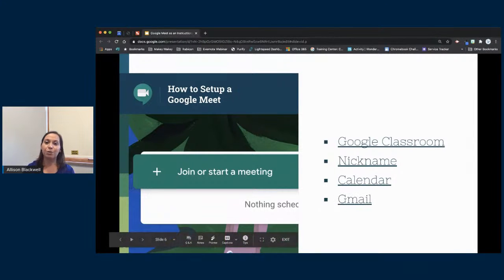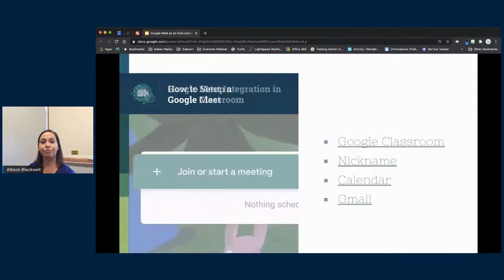And then, of course, Google just launched the whole Gmail Google Meet integration. And basically, when you log into Gmail, there's a little Google Meet option down at the bottom left. So you just click that, and then you can send out the code to your colleagues or students right through Gmail. And as I mentioned before, all you have to do is click on each of these links, and it'll bring you to a little tutorial of how to use each option.